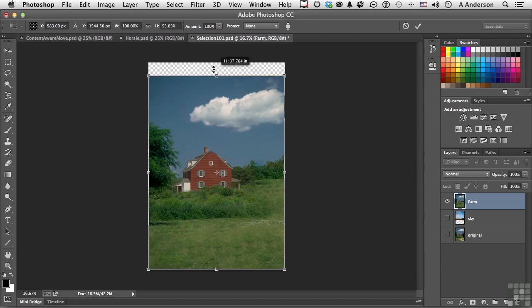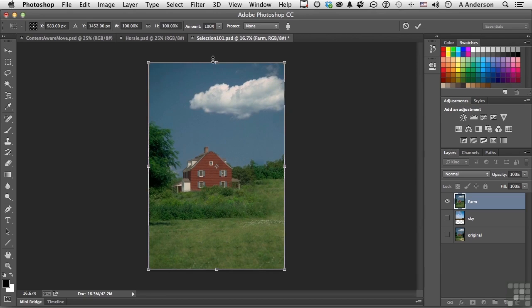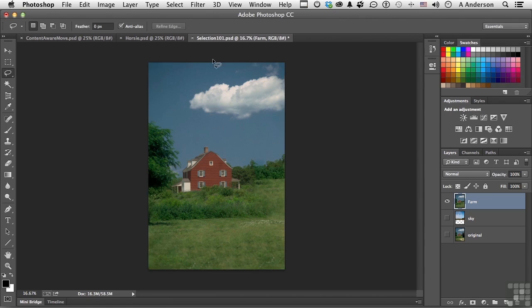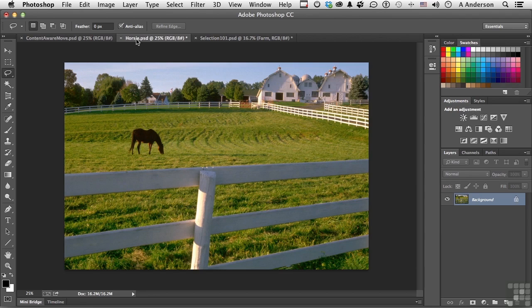If you're looking to take two objects and bring them closer together, you might want to try this one before you do anything else, because it really does a pretty cool job. Content Aware Scaling. Now I'm going to press Escape to get out of that, and we're going to go to Horsey. Another tool that's kind of fun to work with will allow me to move that horse, but let me show you the old school way of maybe doing this. I want to move the horse to greener pastures, maybe over here. He's eaten enough in that area.